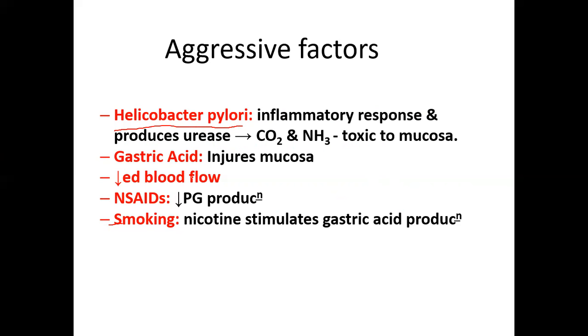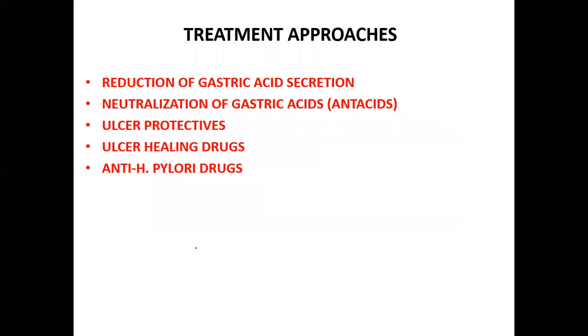The gastric acid is, obviously, injurious to health. If there is decreased blood flow, compared with the defensive factor of increased blood flow. The non-steroidal anti-inflammatory drugs tend to decrease prostaglandin production, and they are one of the factors that tend to lead to acid-peptic disorder. And smoking, because it is said that nicotine tends to stimulate gastric acid production.